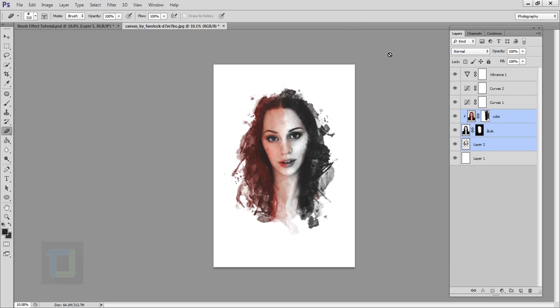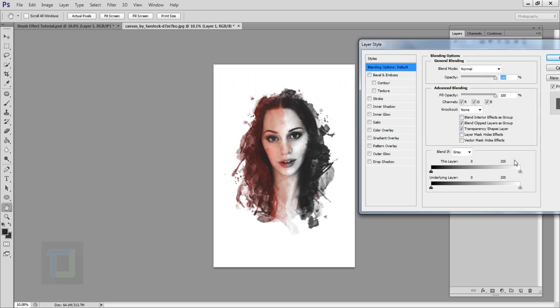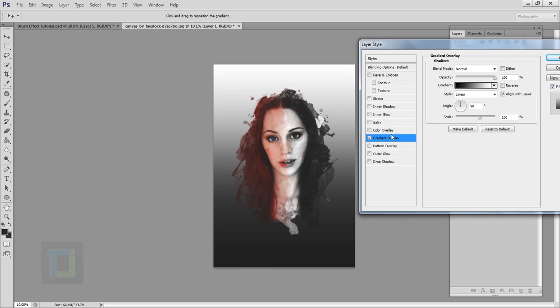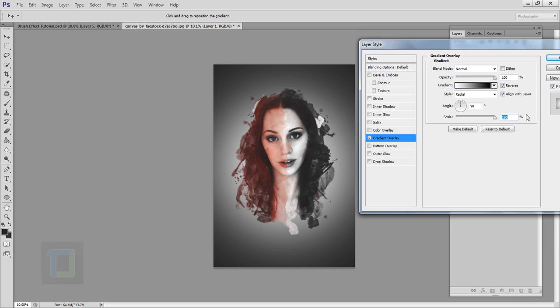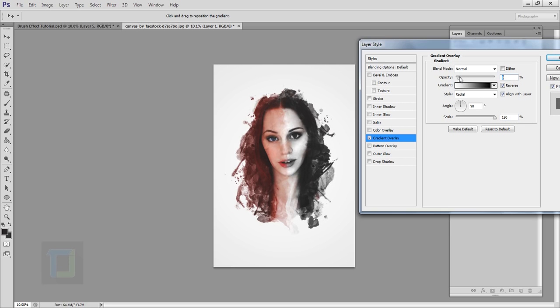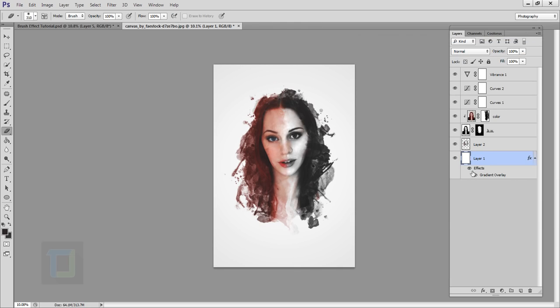And another important part, if you don't like your background plain simple white, you go here, layer 1, the background one, you double click on that one and you select gradient overlay. Now in the option, go and change it to radial and make it reverse, so you have darker parts outside, and make the scaling as big as possible, so 150 is best, and then change the opacity to somewhere around 10 to 15%. Then go and simply hit OK. So now if I turn it on and off, see, now the background looks a little bit better. So that's it, and this is the final output.